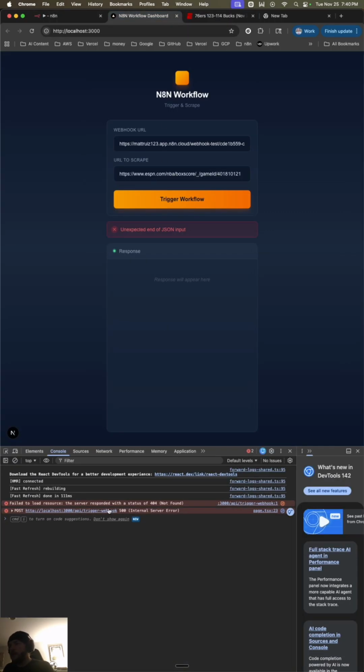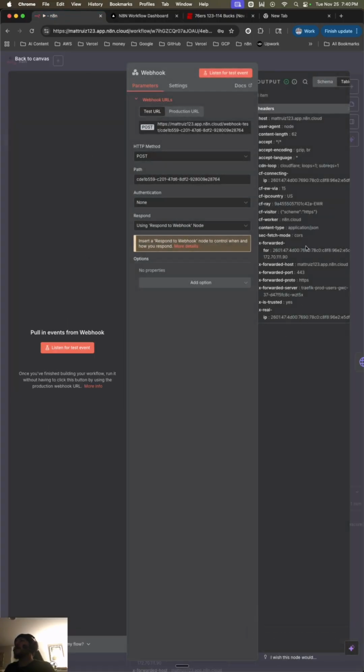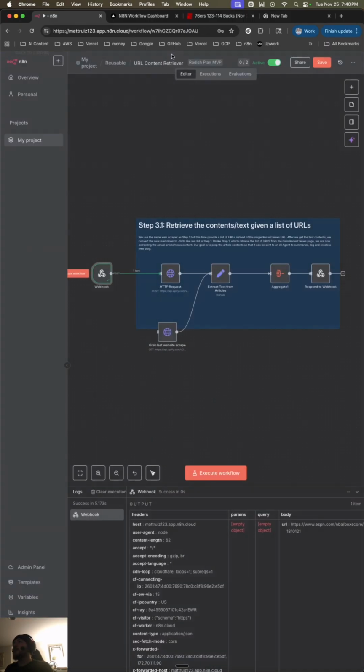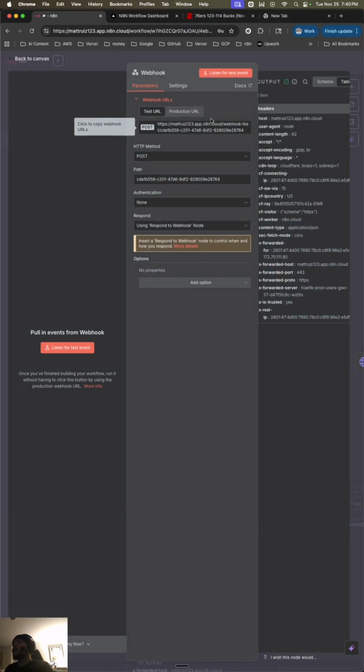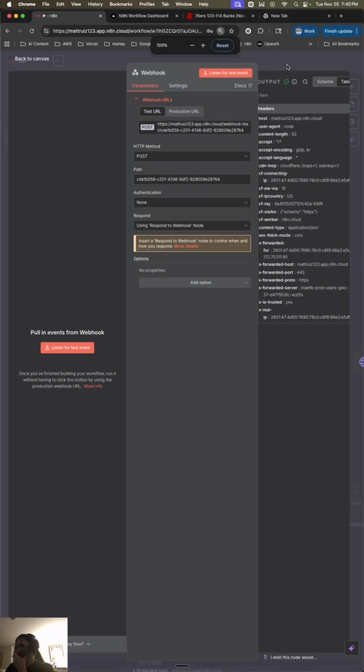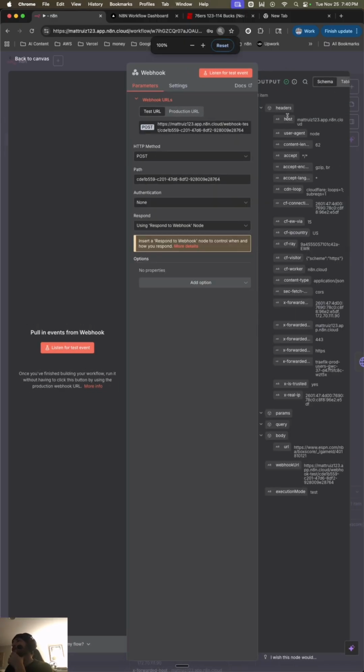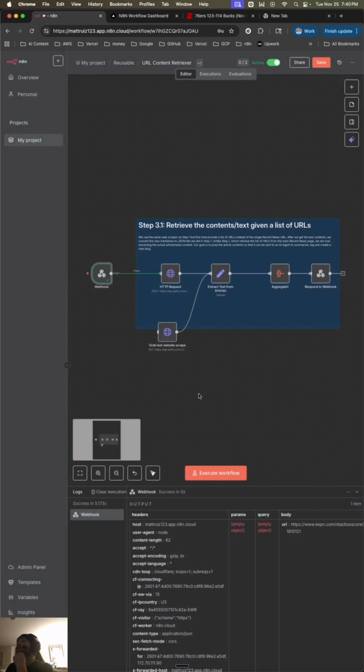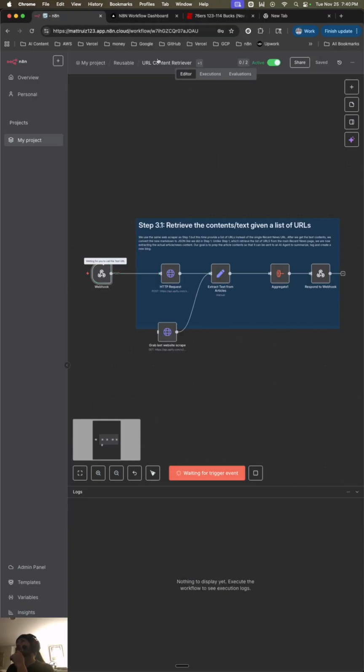Okay, we're getting errors now. Oh, I think it just didn't return anything. All right, so now I can take N8N here. I can't make this smaller. It'll be hard for you to see though. But we can see in the body we have this URL and webhook URL. So I'm going to execute this whole thing, and then we'll see if it waits.